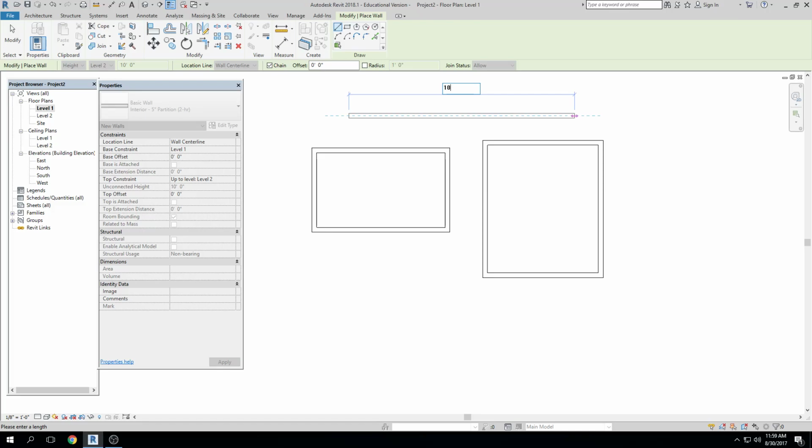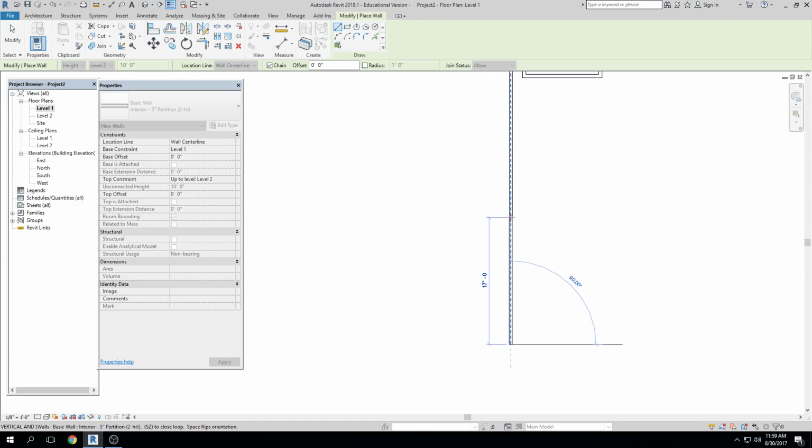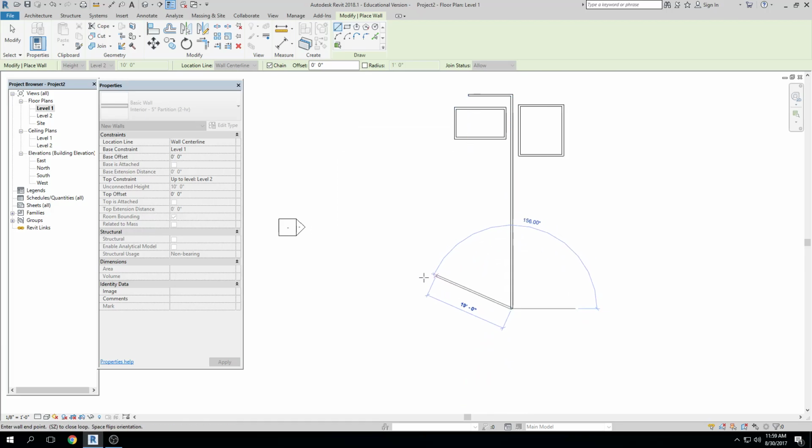I don't even have to have the foot mark. See, there's my AutoCAD coming out. 10 foot. And maybe this is going to be 50 foot. Enter. And I zoom and I pan a little bit because it's off the screen. I zoom out and we'll make this something like 35 foot. I don't need the foot mark. And then I come up here and hey, that looks pretty good, right?